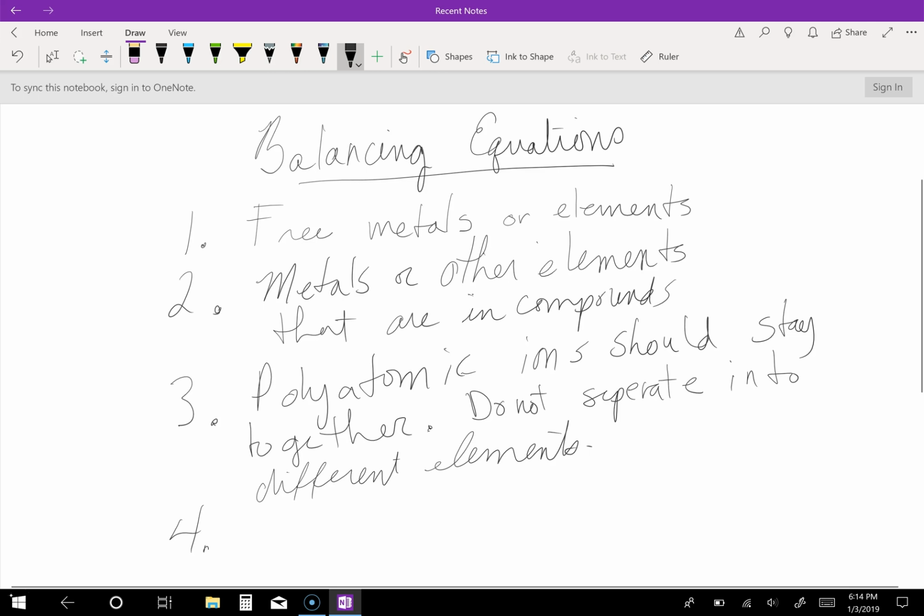We'll also be talking about hydrogen and oxygen, but they will be at the very last. We will wait till the very last for hydrogen and oxygen. Hydrogen we will always do before oxygen. One will take care of the other.